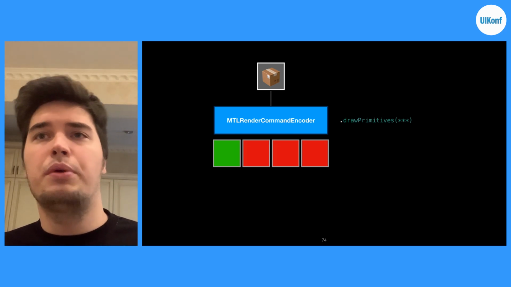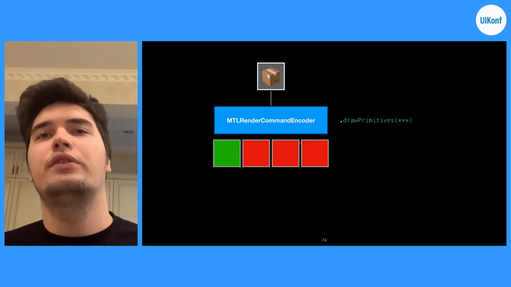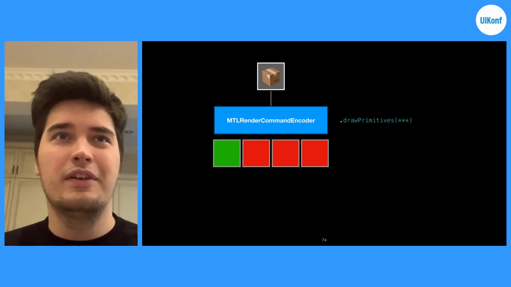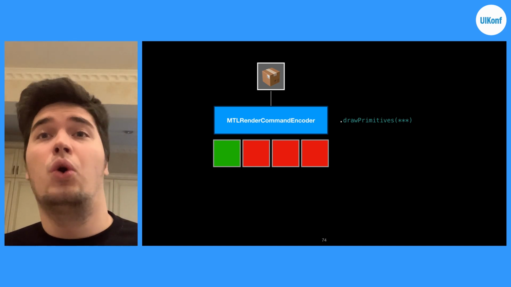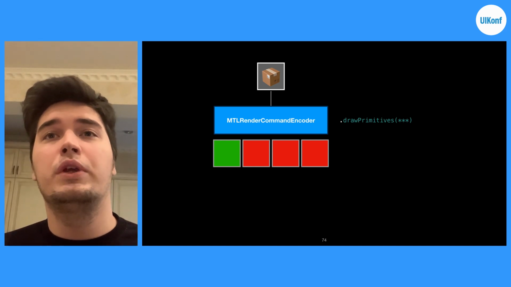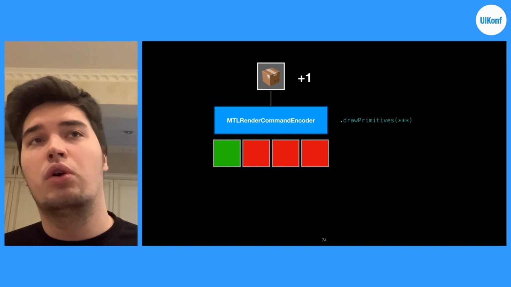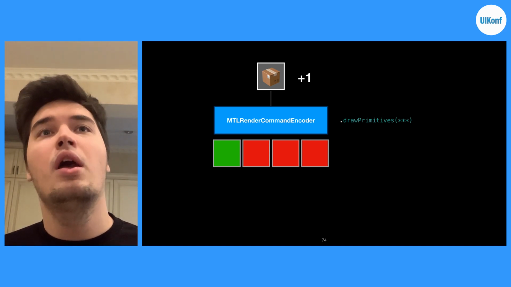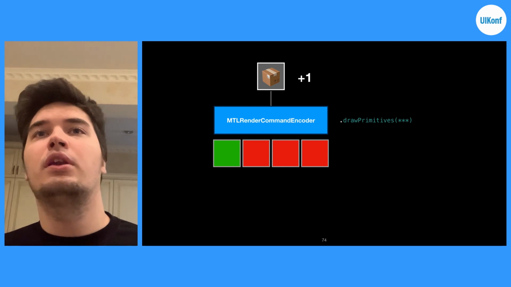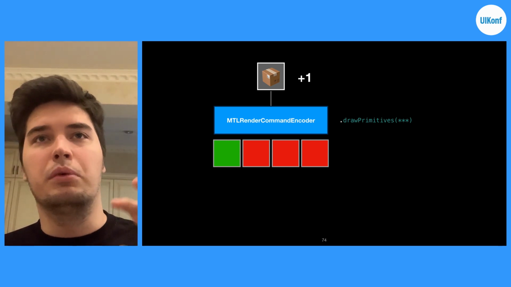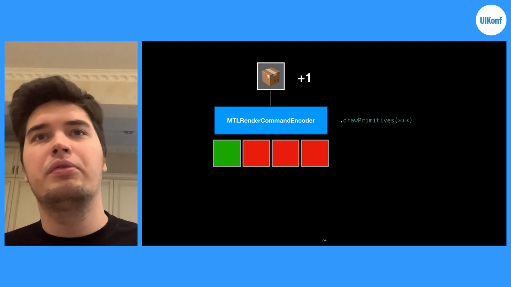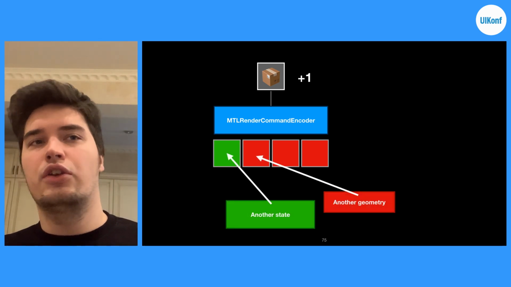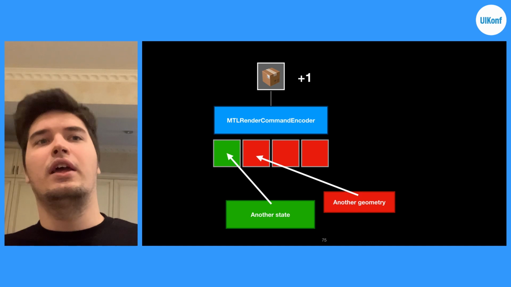And when you call draw primitives, it is important to understand a few things. First of all, nothing gets drawn at that moment and nothing gets done at all. What happens when you call draw primitives is that your command buffer gets filled with a single command right now. And it will be executed if and only if that gets to the GPU. So at the moment when you call it, nothing really happens. This is just a very tricky concept that you have to understand.